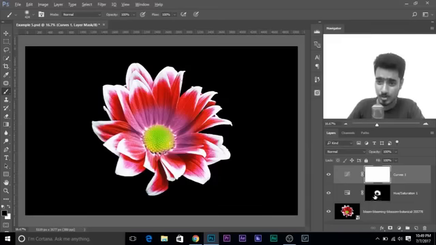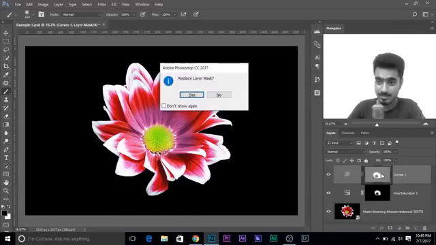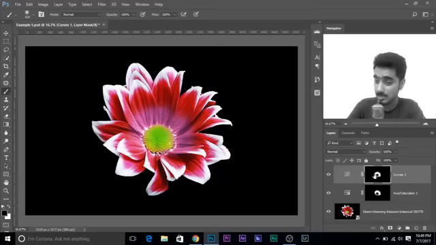Press and hold Alt or Option. Click and drag it and leave it on the curves. Replace layer mask? Of course, yes, we want to replace. So now it has the same identical mask as this one. So this was the, I think, fourth tip. So copying masks, replacing masks to make a copy of the mask. Alt or Option, drag it, and that's pretty much all you have to do. Now you can maybe increase the contrast, do certain stuff like that, have fun, so on and so forth.